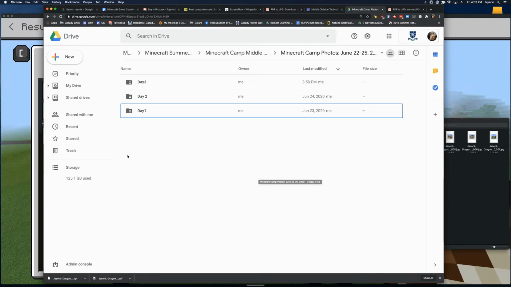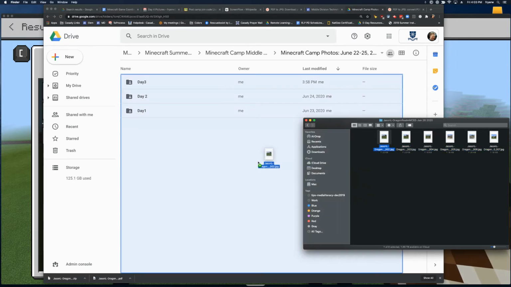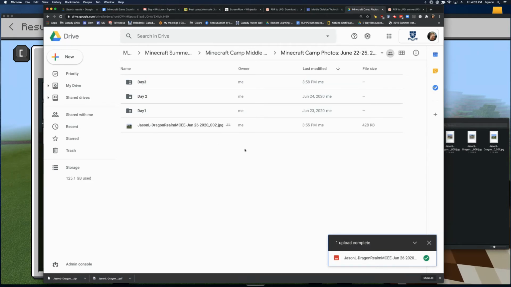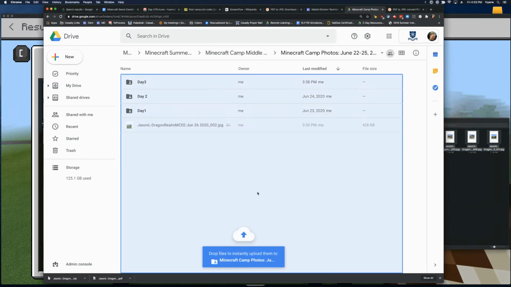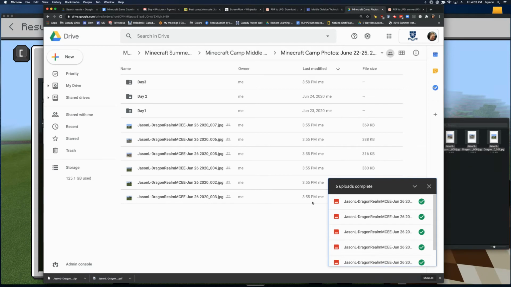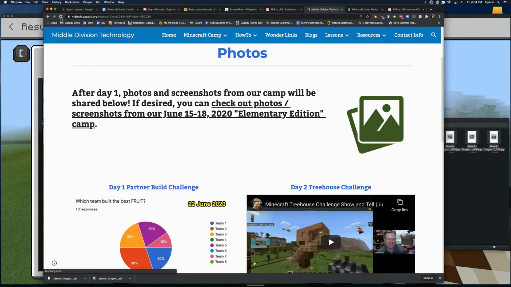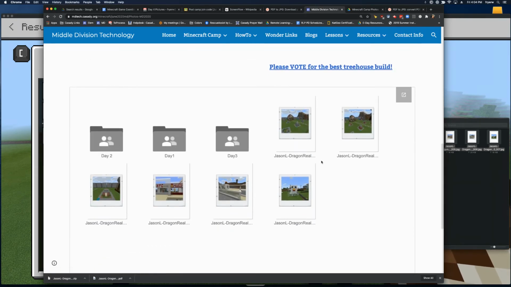So here in my Google Drive, I've got this window open. I'm going to click and press Command A, and that will select all these images, and I'm just going to drag them and drop them right here, and they're going to upload into this folder. And so once, I guess I only got one. That wasn't very good. I wonder how I missed selecting them all. I want to select all of them so that I can, there we go, upload them all at one time. And so once those images are uploaded, when I return here to my website, I have refreshed the page, and so I've got a day 3 folder, and ta-da, there are Jason's images here.